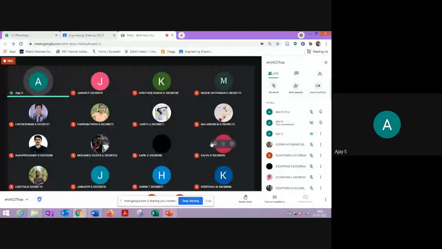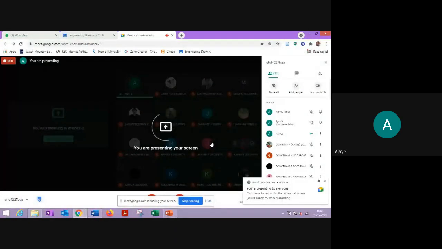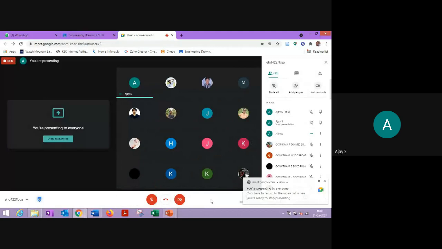So last class I told you that I'm preparing some models for you people to understand. So today I'll just show you all the problems we have solved earlier, how they look and stuff. I'll just present the screen, and with the help of the model we'll see how that is. You need to see it. Okay.